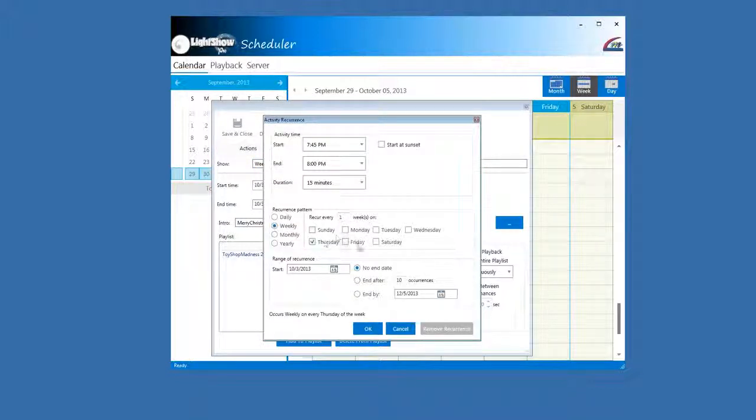Set up our recurrence. And let's say we want it to happen on Sunday and Saturday. And we want it to end by... it starts on October 3rd. Actually, we'll start on October 5th. It doesn't really matter. So it's just going to choose the weekends anyways. And then stop it on the 26th there.